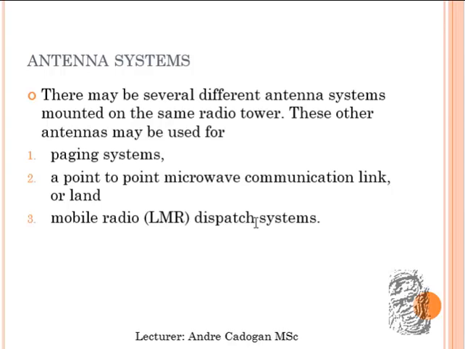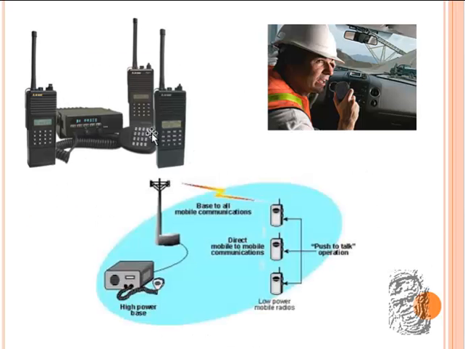For example, in Comerton Hill, some of them may be used for paging systems, point-to-point microwave communication links, or land mobile radios, LMR. And these are normally used typically for police and ambulance and so on, so they normally don't pay. They actually have that free area of the electromagnetic spectrum to use in terms of LMRs, and LMRs are also used for airplanes and so on. Alright, communication systems. So these are examples of the LMR phones. Some people like to refer to them as walkie-talkie telephone systems that are designed basically in vehicles for engineering purposes, or for example on radio that is connected to airplanes and so on.